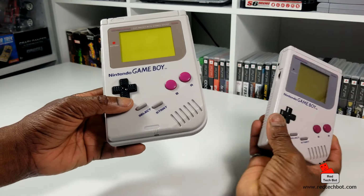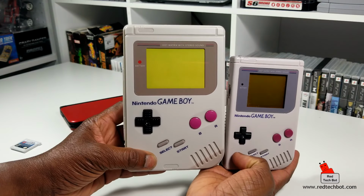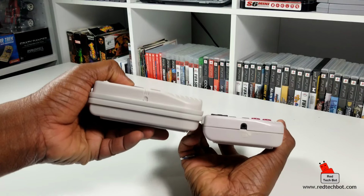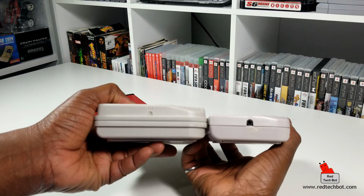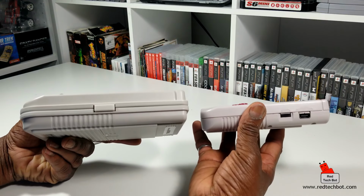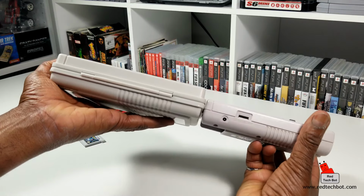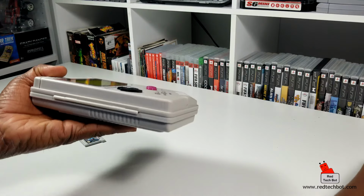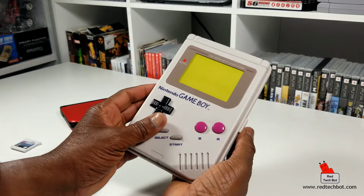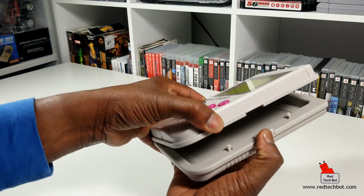So just one quick comparison there. You can see here one more time. That's the real thing on the right, and that's the case on the left. And from a thickness perspective, that's of course thicker than the original. On the side here, you see there, and on the side over here. Right, so no big surprise. The hinge for the case, a button to open it and close it, which we're going to do now. So you press this button, I presume, and it opens.